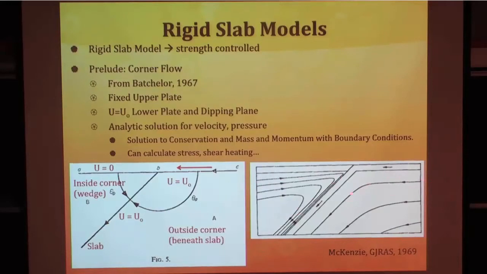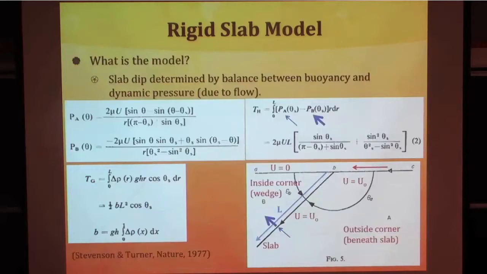So you have a very broad flow with pretty much uniform velocities below the plate. And then you have this very tight corner where the flow comes up into the corner, and you have a sharp gradient in velocity going from the slab to a sort of center part of the corner which is not moving very much because it has to come up and switch directions. Okay? So what can you actually predict about dynamics from this model?